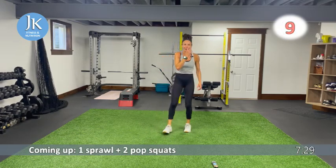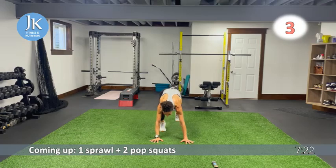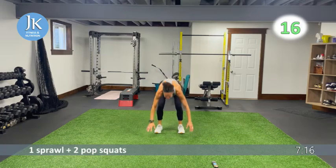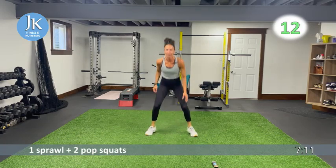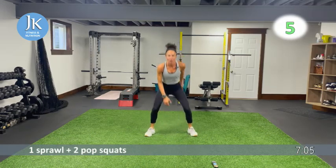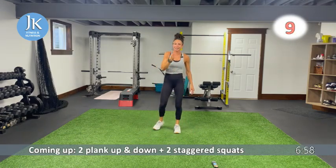I gotta finish that one. All right, we have one sprawl, two pop squats. All right, once again, I'm standing up there. Here we go, one sprawl, let's go. But mentally, oh, I'm ready. Don't worry about that. All the way down. Here we go, in and out for one, two, arms tucked in. That's it, excellent, lift yourself up, bam. Keeping your core nice and tight. We're pushing ourselves up, right? Here we go, up. All right, three more seconds, there we go. It was less than three.